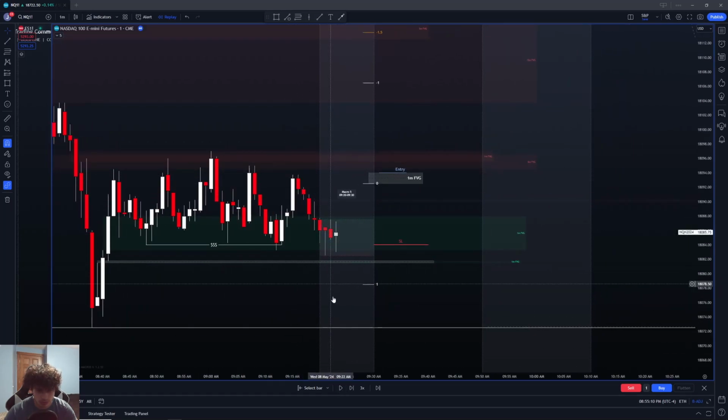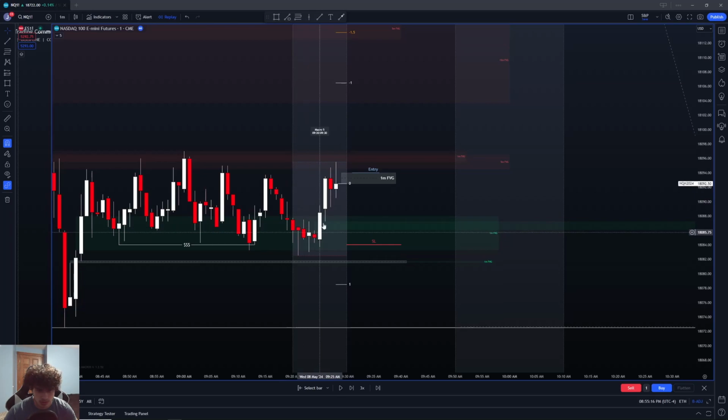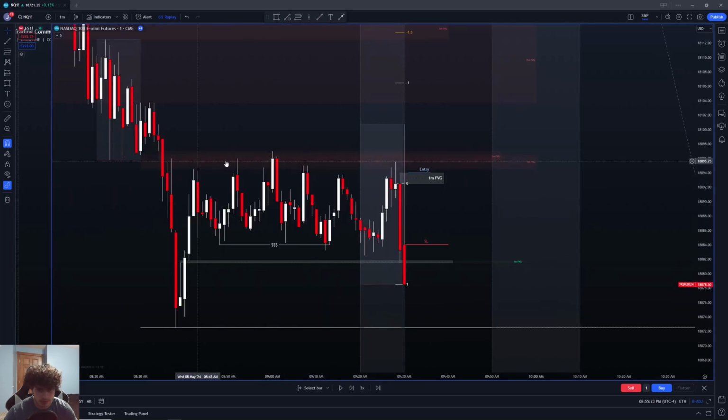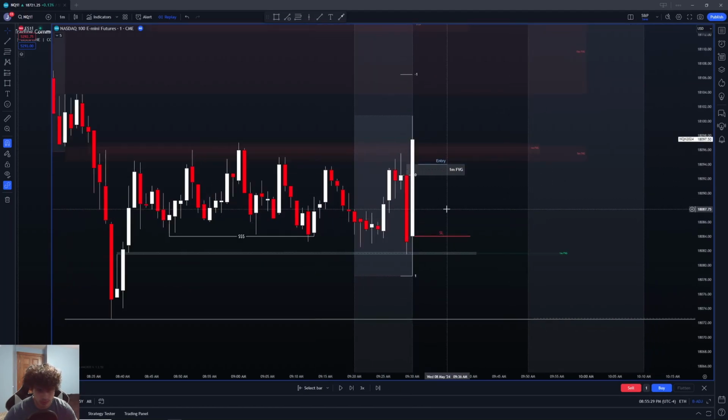Macro hits, downtrend, we could see a reversal here. We also have another sweep of this low. So as you can see, macro reversed us. We take out this high and this high. Once again, respecting this fair value gap that's been getting hit a couple times. And right here, this is where I'd take a buy.